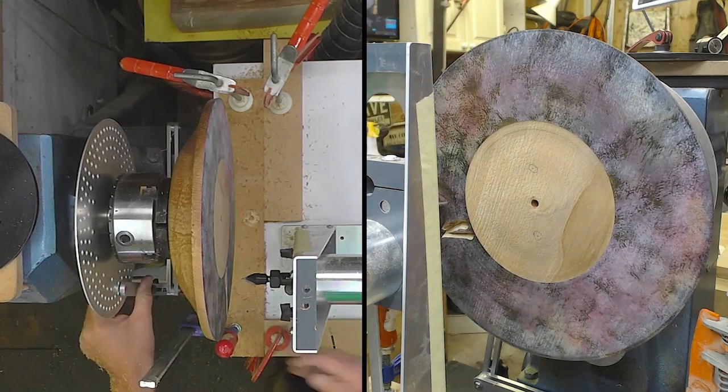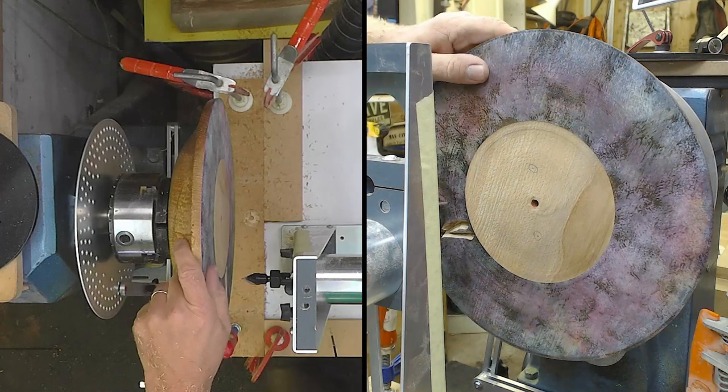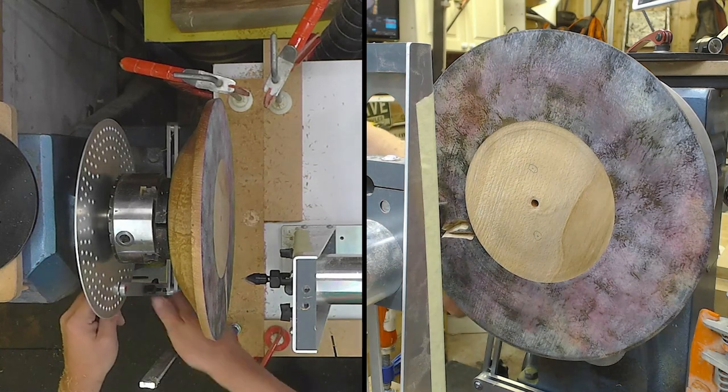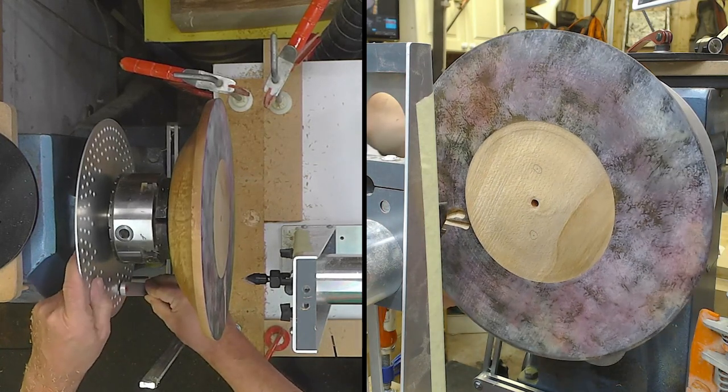And that's why you have to make sure that this is tight. Maybe I'll have to go for the sort of loose organic look.